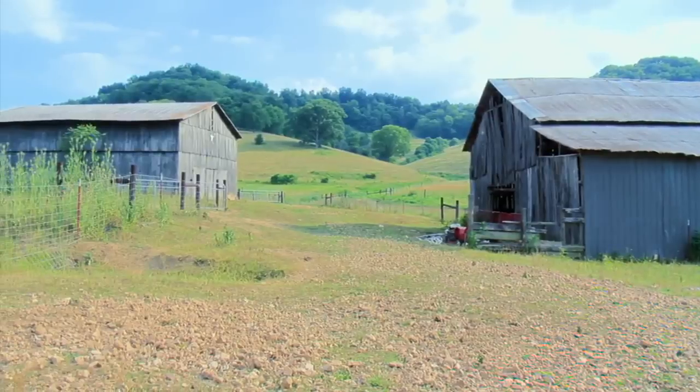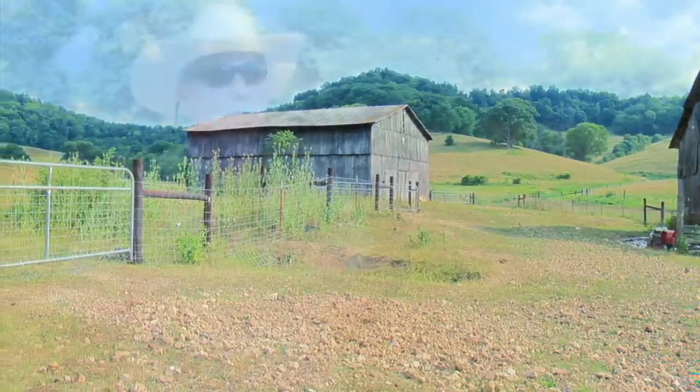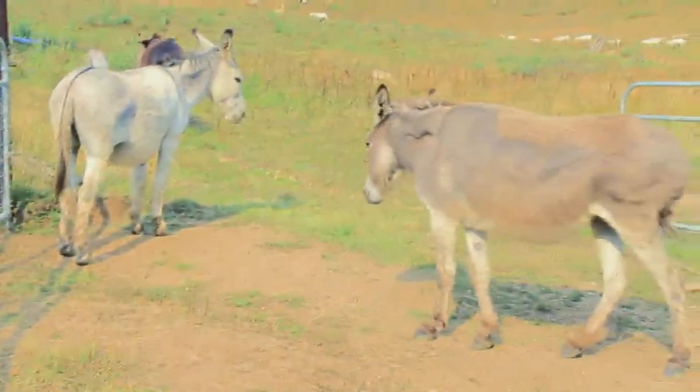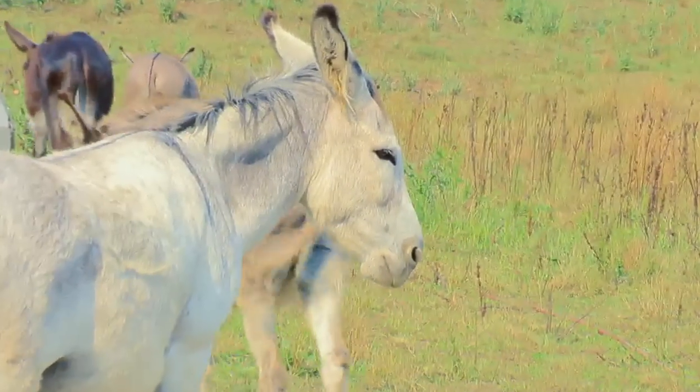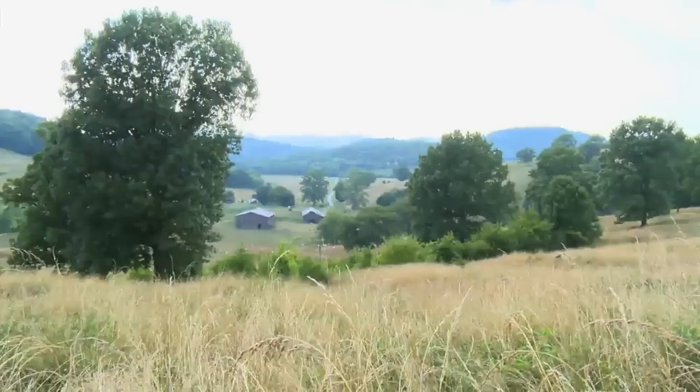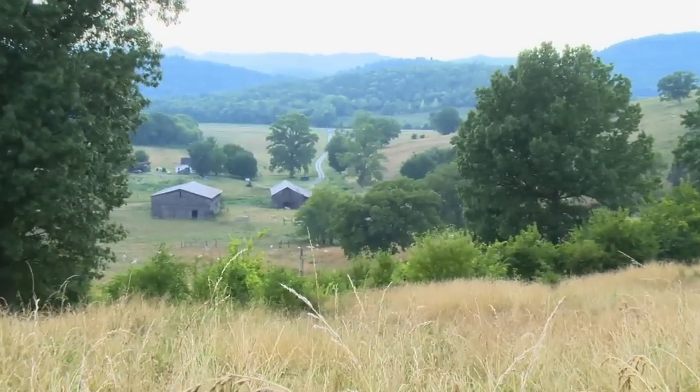There's a corral that was existing in the barn, and that's very nice — it worked out well. We have an area I call the hub of the farm, and we always move the animals through that hub. They're easy to get up and work through the corral because they feel like they're going to a new paddock or pasture. After we work them through the corral, we'll turn them out to a new pasture — very easy to move. It's important to have that kind of flow in the farm so that it is easy and sustainable.